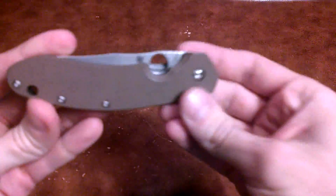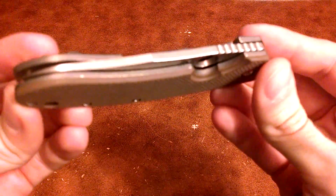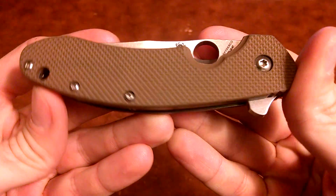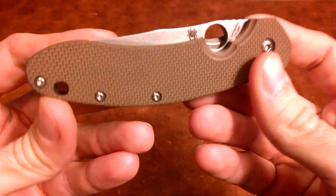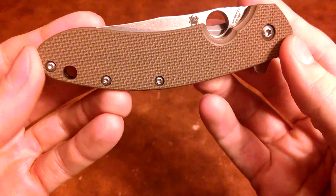I'll start with one, and this is primarily just an overview, some thoughts on the knife. Everybody and their mom's already seen it and done it, so I won't go into too much depth. But so this is a... can anybody guess? Yeah, I know. It's a Spyderco Brad Southard flipper. I actually don't even know what the model number is. Actually, just call it the Southard.